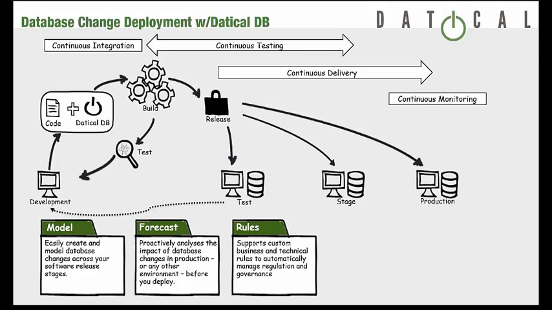So the goal is to have the rule set up in forecast ability, and push that stuff to the left of the pipeline. So whoever's developing the database changes, they're going to have to run rules on those changes in their local environments, if they're checking in the build environment. So every step where Datical deploys database changes, you're going to forecast and run the rules each time to make sure that the changes will work in that target environment, as well as adhere to your corporate standards. So it gives you now a lot of testing and a lot of validation of the database changes as they move from environment to environment.